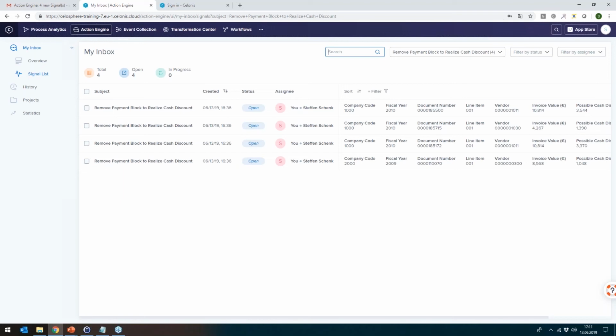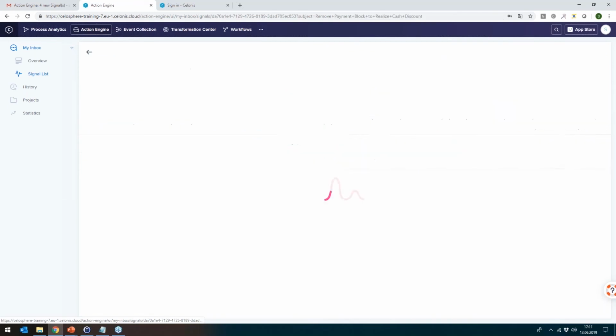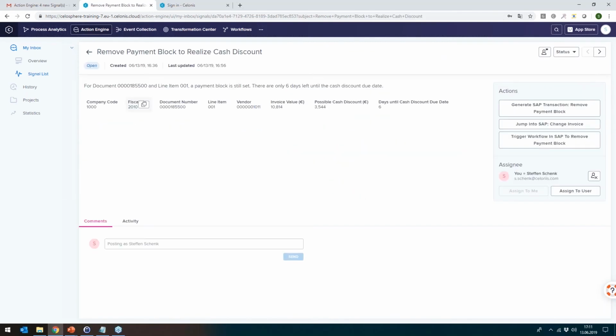For me as a business user, it's really, really trivial. So what I'm going to do is I can click on one of these signals to really act on it. And once I do this, I actually already see what it's all about. And this is just a minimal example. So in this example, I'm being told that for a particular invoice, there is still a payment block in place.